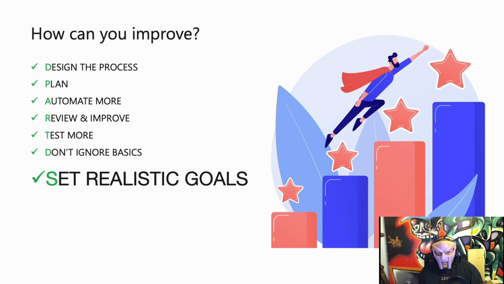But with that automation, you want to make sure that the things you're automating aren't things that should at least have human review. And if they do need to have human review, you need to make sure that it's done. So now we go on to review and improve. This is not a set it and forget it game. You don't just set it up and then it's done.